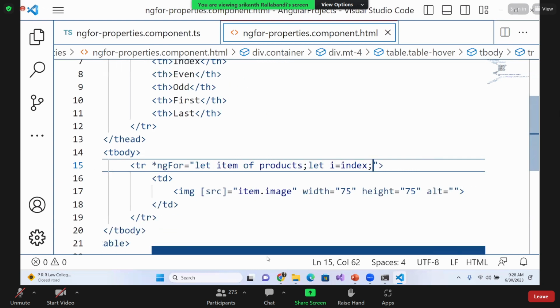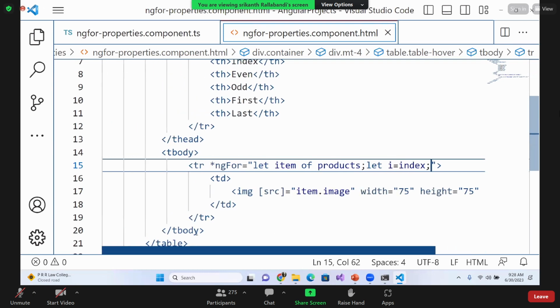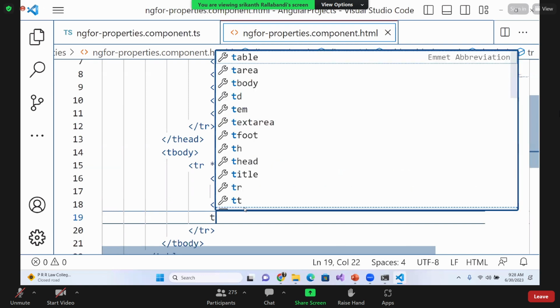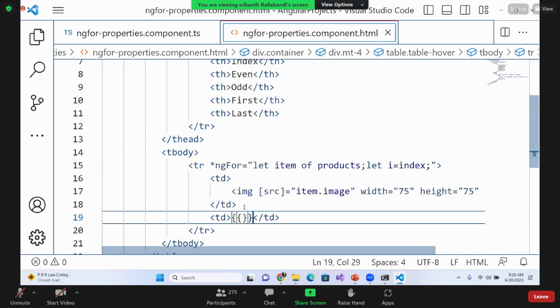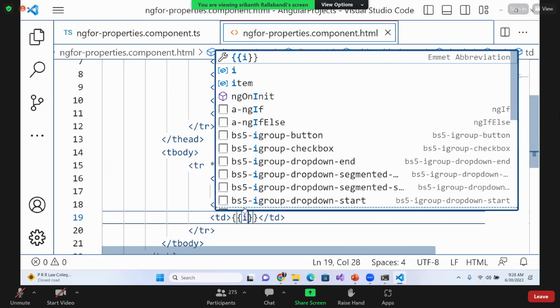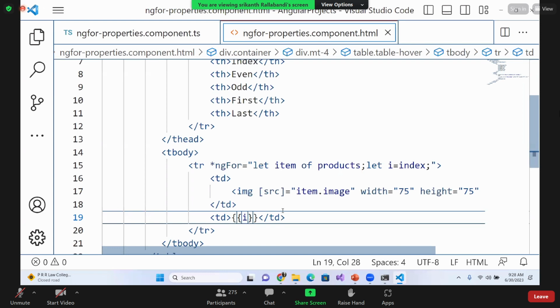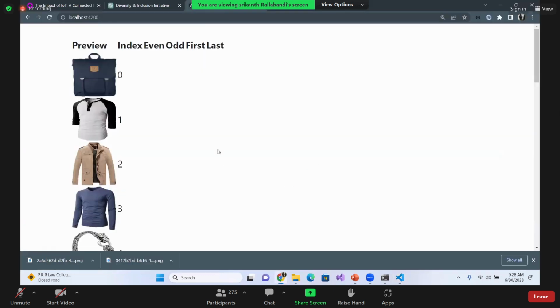Now it will get the index of every iteration. That index, I'm printing over there, so I give the td and then i as the value. That's it. Now save it and come back here. Am I able to get that index here or not?